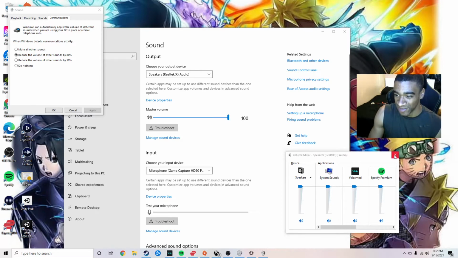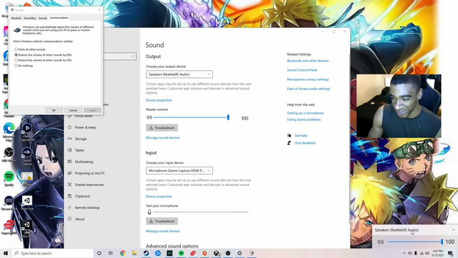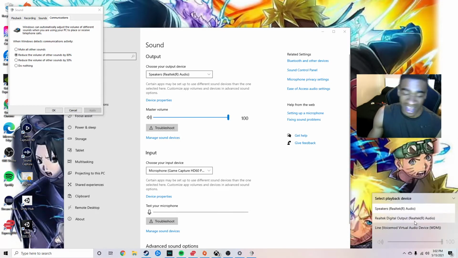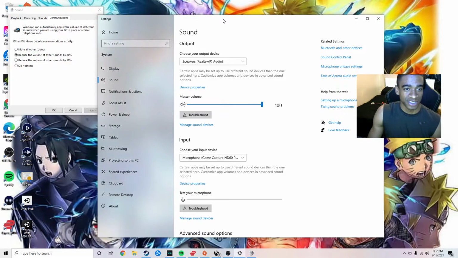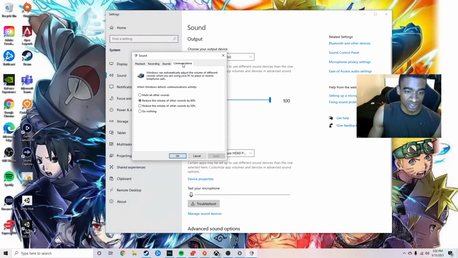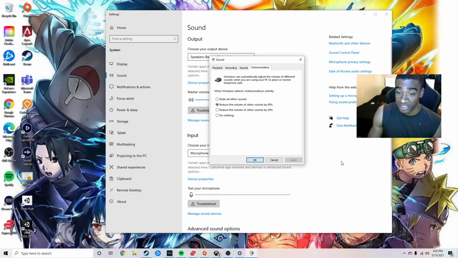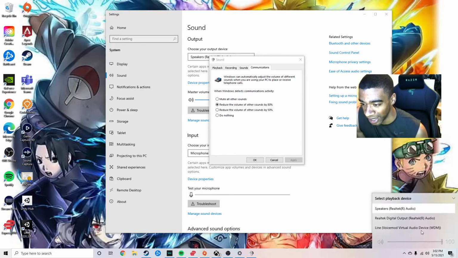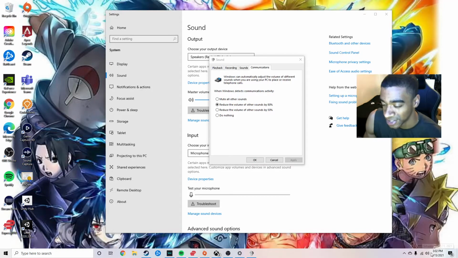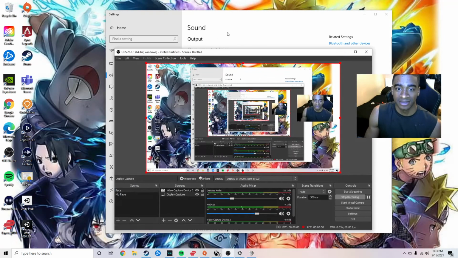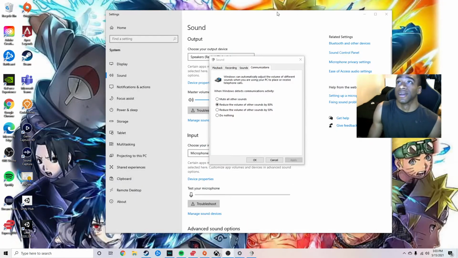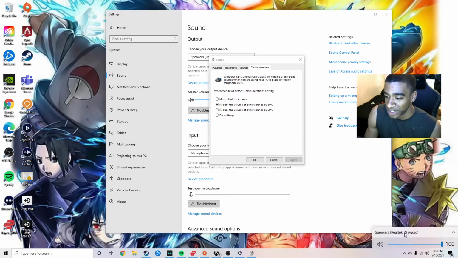As you can see, I have a whole bunch of audio settings open here. This is basically everywhere you can go to look for your audio. I have a lot of audio devices, so this should be good as far as examples and troubleshooting. First thing I like to do when I'm trying to figure out where my audio is coming from is click on my audio settings here. This is basically your audio dock, right? So let me put my OBS screen on my other screen so I can make sure everything is cool.